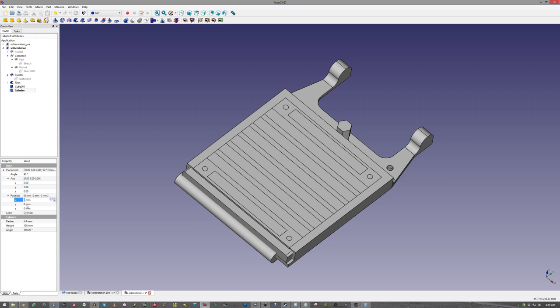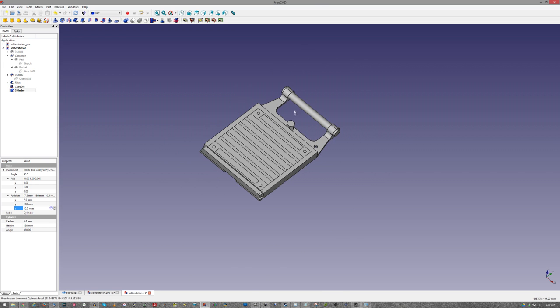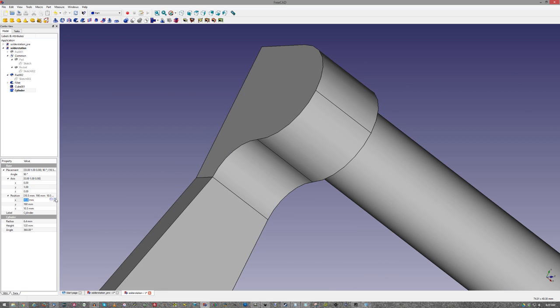For X, we'll do a 7.5 just to center it up a bit. We'll need to adjust it a little as we get it up in the model. So it'll actually be 190 for our Y, and then looks like a 10.5. I want one of the ends to be capped off, just so the spool doesn't fall out. I don't think it will. I think it'll be a relatively tight fit, but I'm just being a little over precautious.